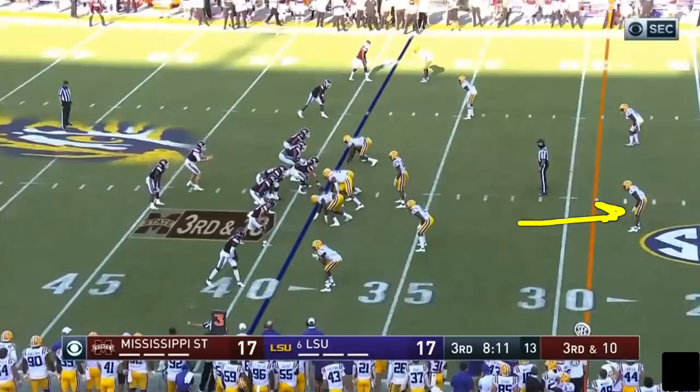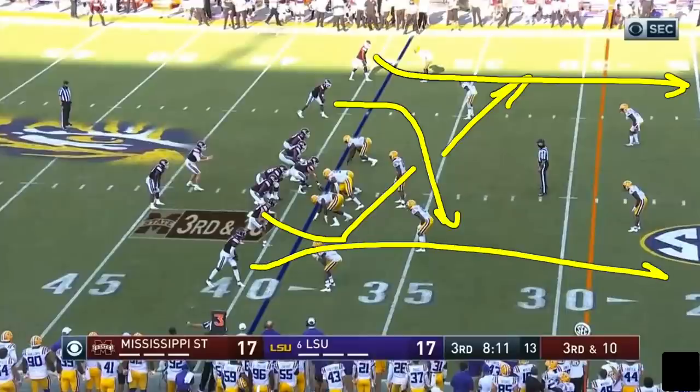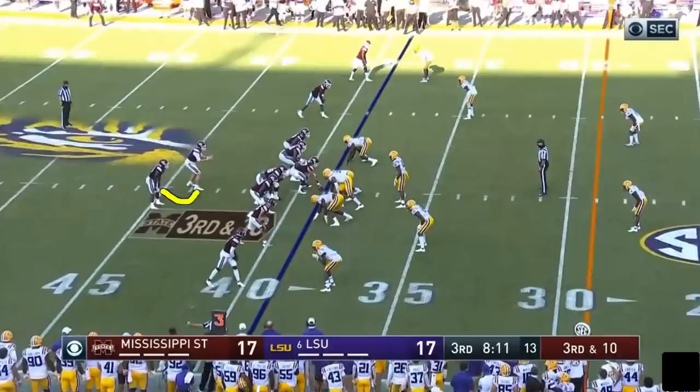Four-man rush is what you get, but the back's going to check. So the route turns into this mesh underneath. Two inside receivers meshing over the ball, crossing, rub route. I say mesh and rub route, whatever terms you want to use. It's interesting. On the outside, you get inside releases from both inside outside receivers. Instead of outside goes, you get inside goes, which kind of clears the sidelines if the mesh takes it all the way out there. The fifth part of the route is the back checks the linebackers. They don't come. He gets out of there to be a safety valve. And that's what happens.